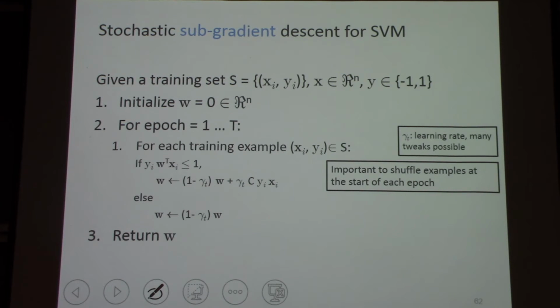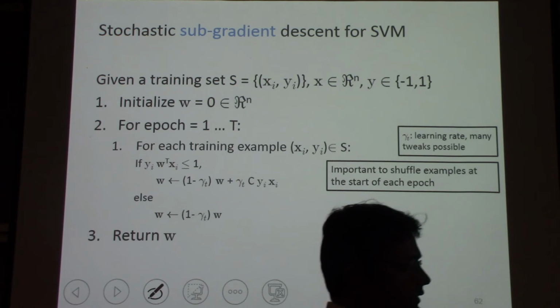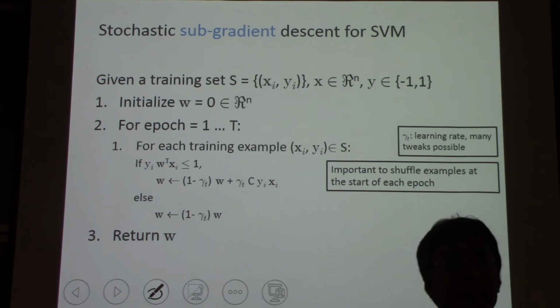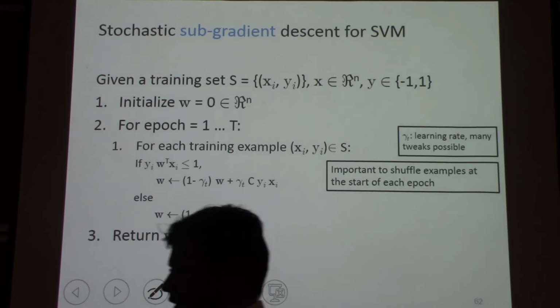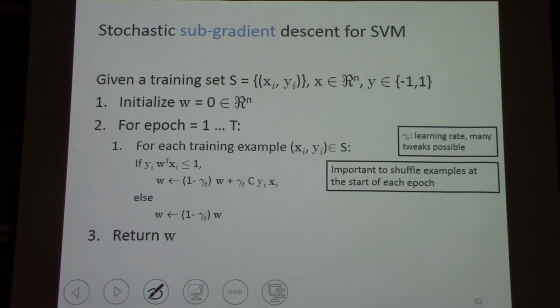One other change here, which is actually crucial. It's one of those things that if you don't do it, it makes or breaks the quality of the classifier. Before you get into an epoch, before you start this inner for loop right here, you just shuffle your training set, so that you don't iterate over the examples in the same order at each epoch. So let's just introduce that as well.